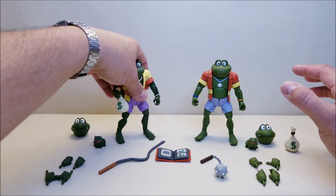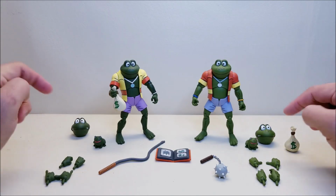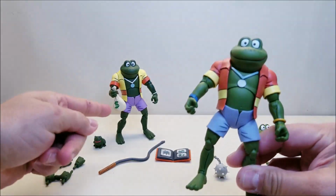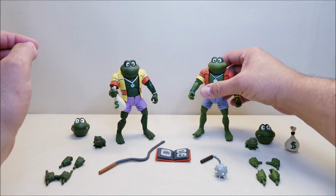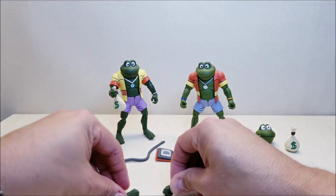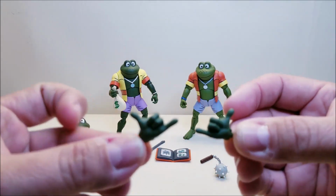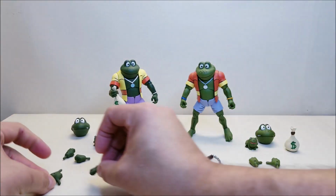They each come with 3 pairs of hands. So 2 are attached, and then the other 2 pairs. Both of the frogs come with these semi-open gripping hands, which you just saw me use over here for the bag of money. So both of the frogs already have these hands on. They also each come with, let's look at Napoleon's first. Napoleon comes with a set of closed or punching fists. And then he also comes with a pair of, I guess these are Cowabunga Dude hands. That's what I'm going to call them. He's got Cowabunga Dude hands. So there you go. That's pretty neat.